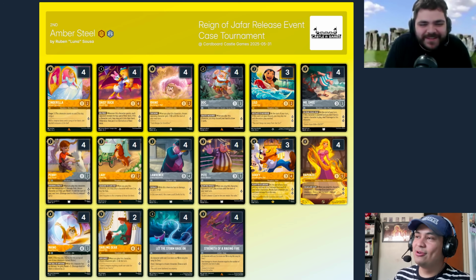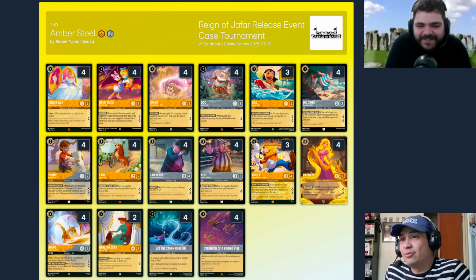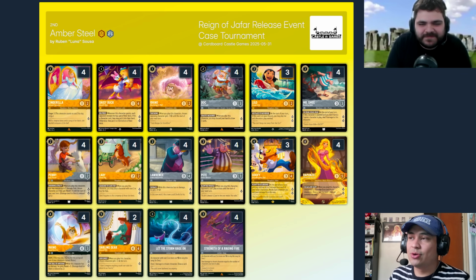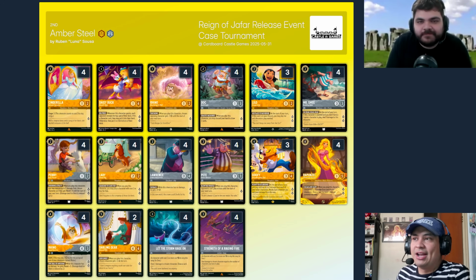Amber Steel, bro. Amber Steel might be the most consistent deck, the best deck. We're seeing it just have some huge dominance, and not just this tournament, bro. Not just this tournament. I don't know if I just didn't get the memo. Maybe I'm not in the right discords, but at the Southside Gaming tournament, the overall breakdown, it had more Amber Steel than any other color combination. People have just been hyping this deck up behind my back, and I didn't even realize it.